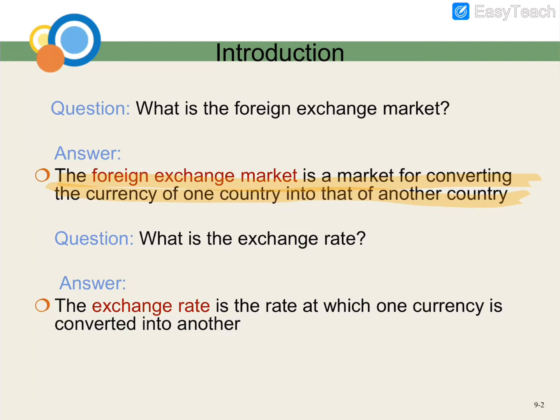So what is actually foreign exchange rate? Foreign exchange rate is the rate at which one currency is converted into another currency. So as you can see, if you Google now, 1 USD equal to 4 ringgit 25 cent. This is the current exchange rate. And 1 euro, same with the USD, 4 ringgit 25 cent. I hope you understand what is a foreign exchange market.